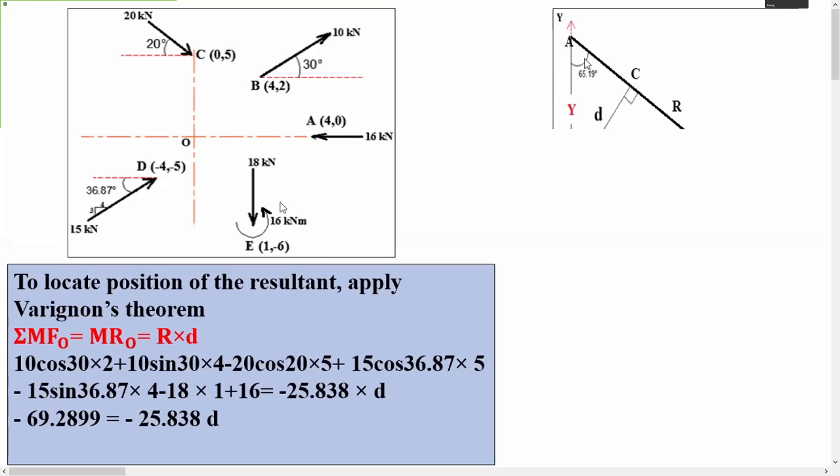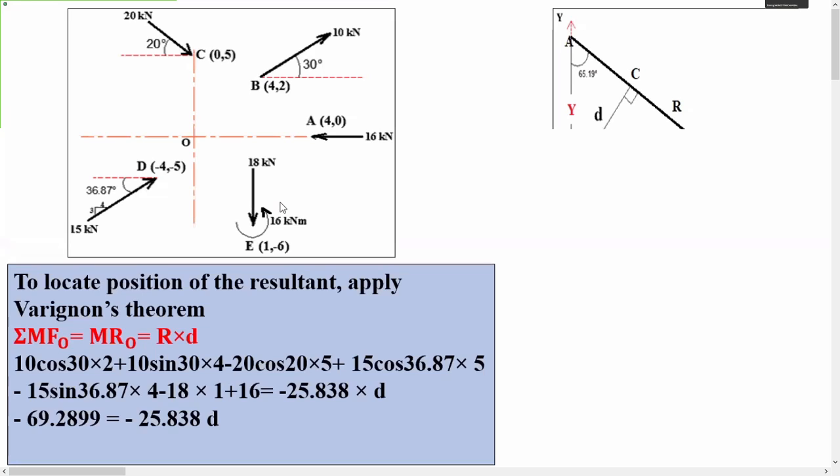That resultant is intersecting your x-axis and y-axis at a certain point. If I extend the resultant, in this figure you can see the resultant is intersecting the x-axis at point B, whereas it is intersecting the y-axis at point A. So sometimes they are asking, in addition to this perpendicular distance, you have to find out the x and y intercept. So what is the x-intercept? It is the distance at which the resultant is intersecting the x-axis.